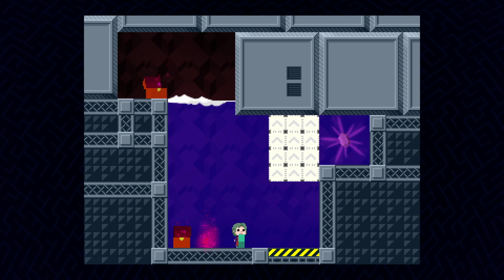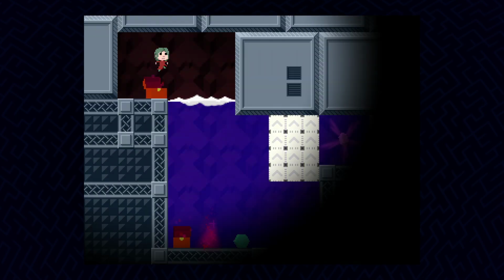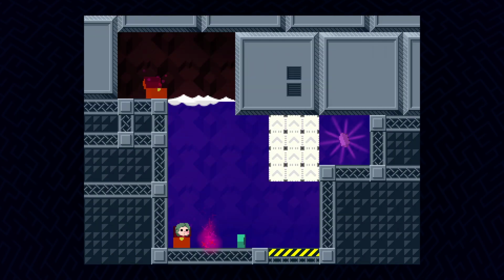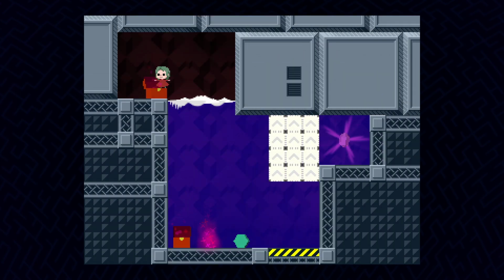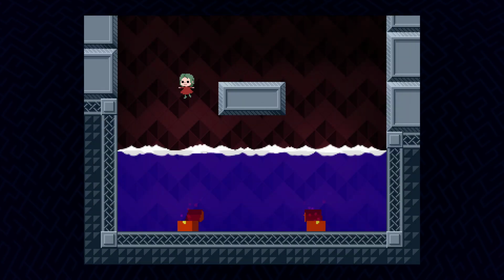Yeah, I don't know what to do. Oh no, wait, we have that room. Which chest is which? Yeah, no, we have this in here, right? No, those are both the same chest? Did I lose all the other chests? I did lose all the other chests. I don't know how I did that. Didn't mean to.